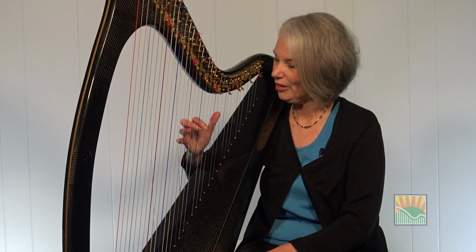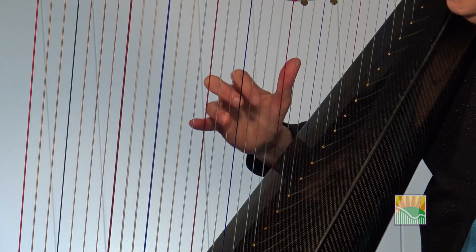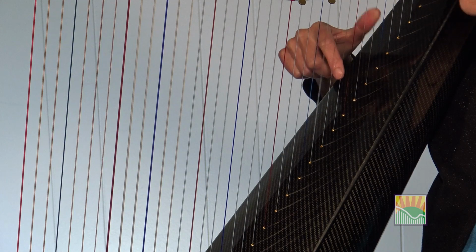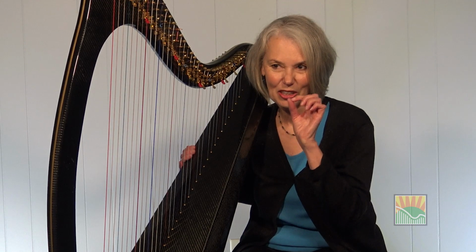So let's play that E minor 9 arpeggio up 2 octaves and see how it feels. Can you feel how you have to have a little more finesse? You have to place a little bit more carefully because these strings are closer together.